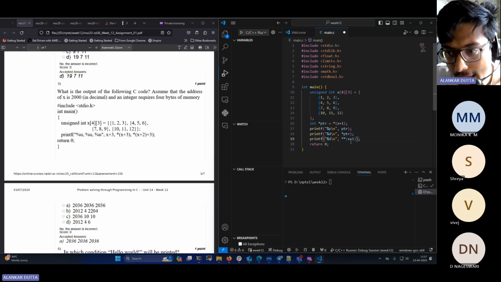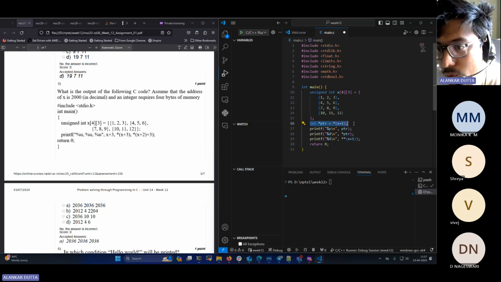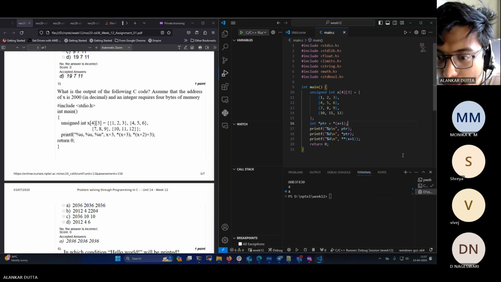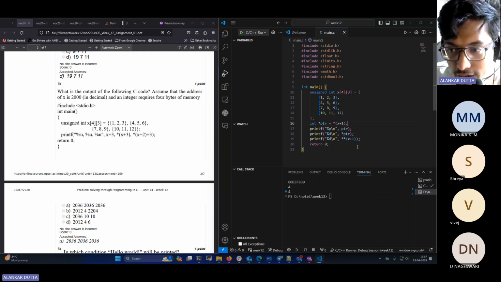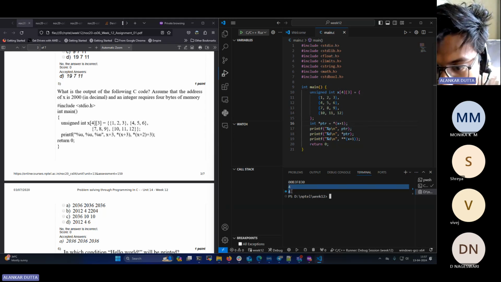Okay, and this pointer is not an integer pointer. So this is actually wrong, although the code will allow it, but it will generate a warning in most cases. So let me run this. And you see that the code is going to run fine. And you are going to get 4, because that beginning is 4 in both the cases. Like I'm doing a star ptr and star ptr. So you get 4 in both the cases, as you can see in here.